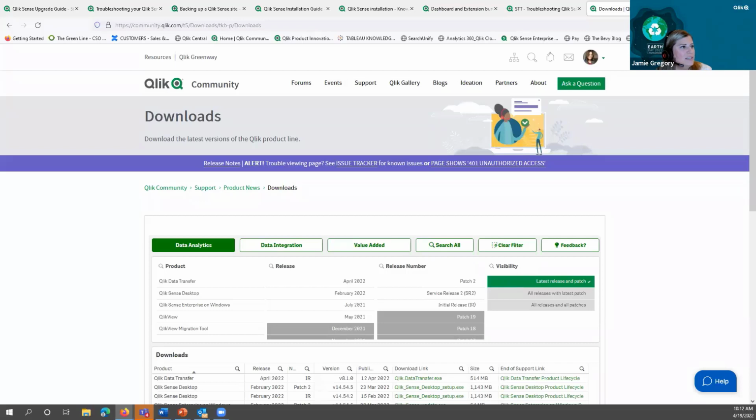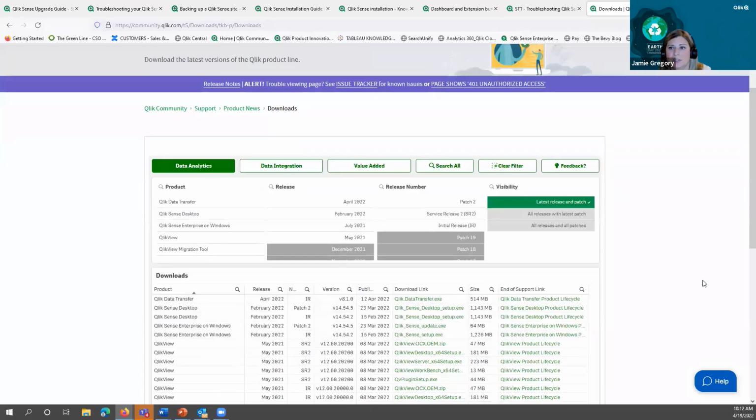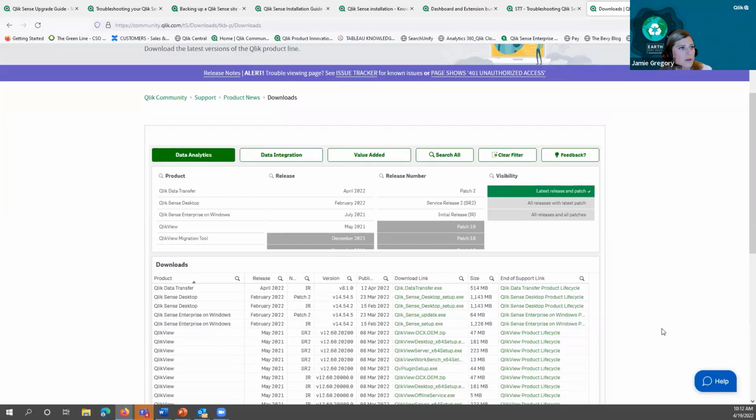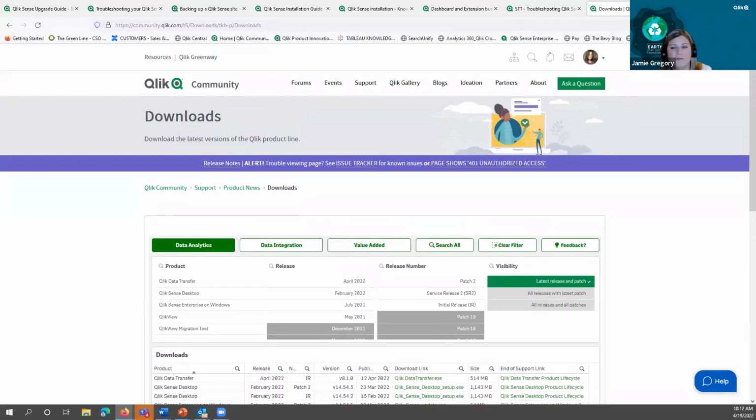We do have an ongoing list of similar issues, and there is an article in there that will walk you through enabling the cookies. So if you are able to access the page but you see a blank box there, it probably has something to do with the cookies. I can put that article in the chat for everyone, so if you are seeing that issue, you'll have a way to fix it.